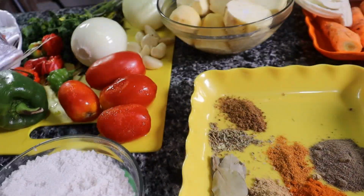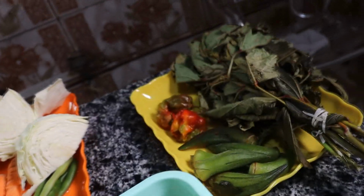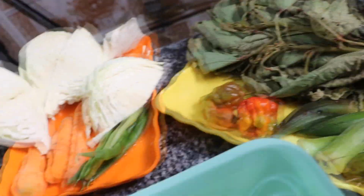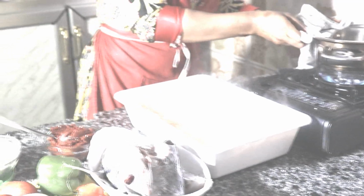You also need 500 milliliters of oil. For the sorrel sauce, we need sorrel leaf, fresh okra and hot peppers. You can steam cook the rice first if you like, but for me, I'm just going to cover the rice with hot water and salt and let this sit for 30 minutes.